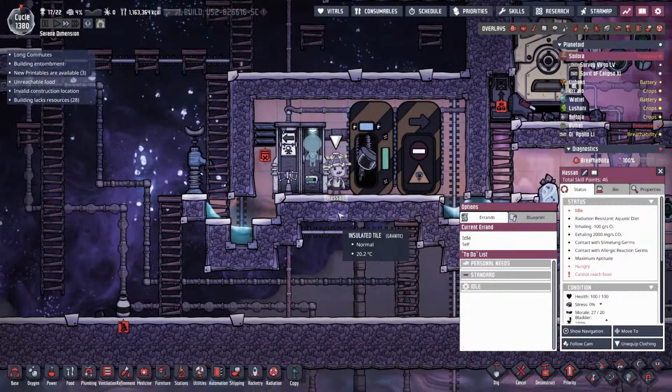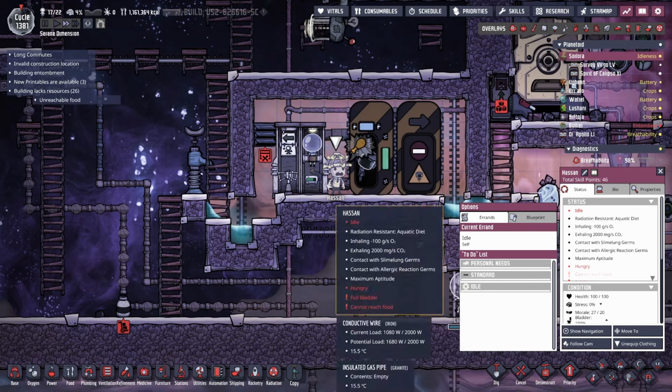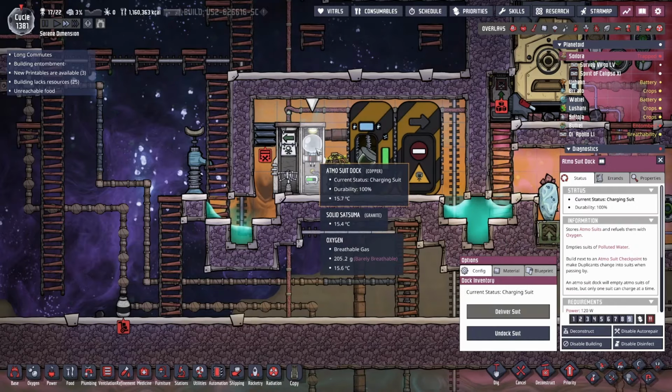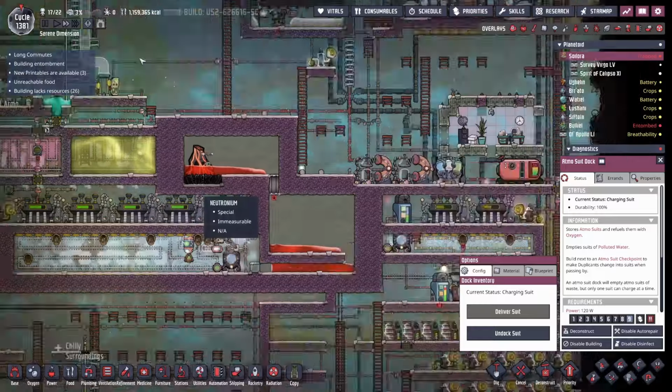Unreachable food. Well, you know, if you didn't go back and forth a million times, we probably wouldn't have this issue. Full bladder, low oxygen. Okay, well, should be fine. Just give it a moment and we'll be good.